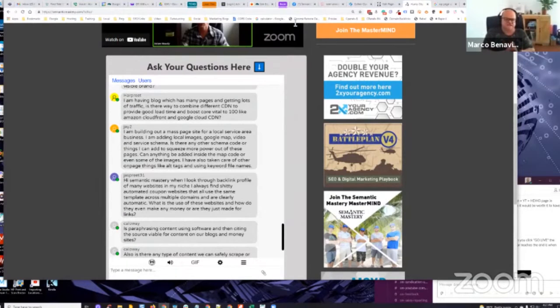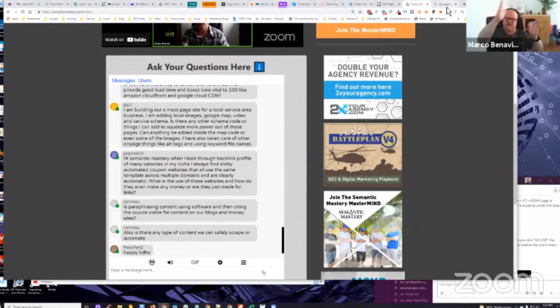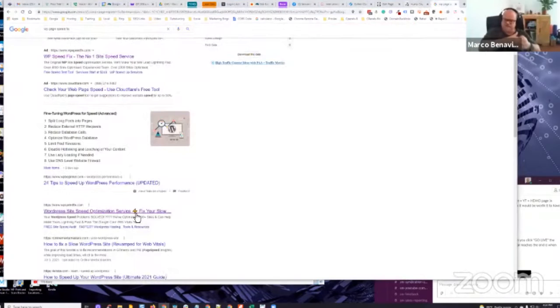It's some simple plugins, some very simple plugins, and just use them the right way. So I'm gonna give you an example. When you're uploading images, make sure that your images are size optimized before you upload them. You don't need a 1300 by 800 image if all you're doing is a 400 by 300. You need 400 by 300. So bring your images down. Then use something that will optimize your image size and your file to something that's really fast for today's web. And there are plugins that will do that for you.